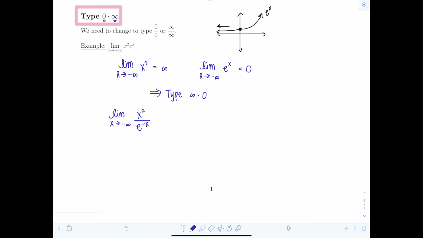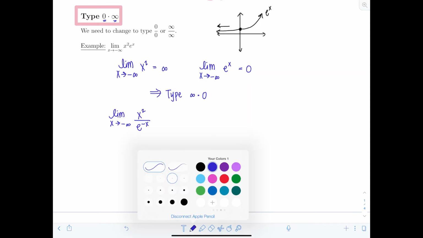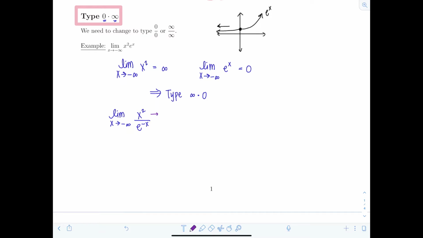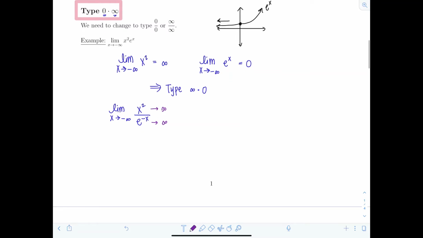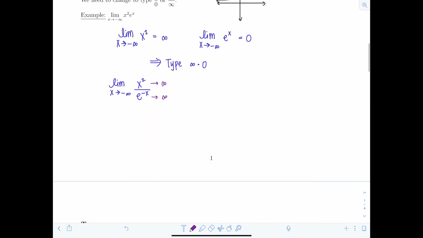And then now let's confirm that we have the correct indeterminate form in order to apply L'Hopital's rule. So if x goes to negative infinity, x squared, my numerator, that's going to approach positive infinity. And then the denominator, so x is going to negative infinity, e to the negative x is e to the positive infinity, so now that's approaching infinity. All right, so I can see my limit is now in the form infinity over infinity. Am I allowed to use L'Hopital's rule? Yes, I am. Every time you apply L'Hopital's rule, you need to indicate that that's what you're doing.